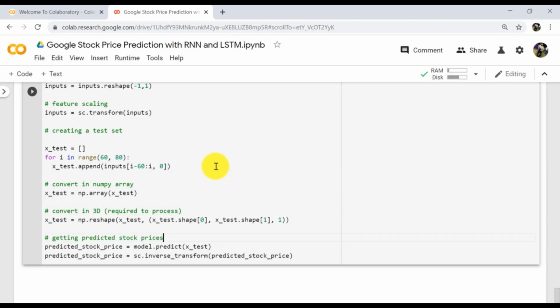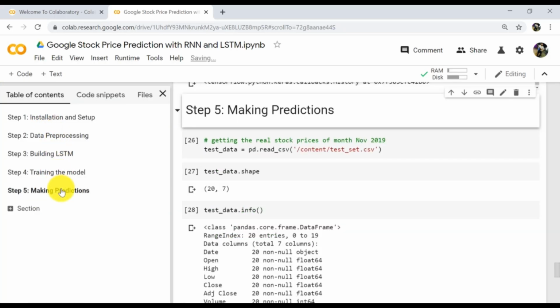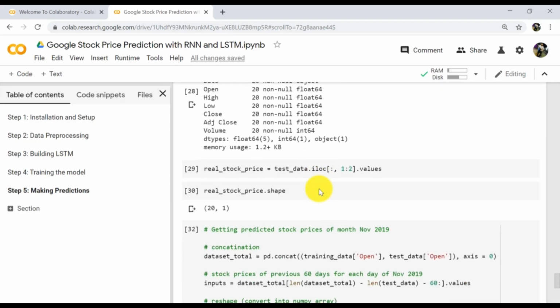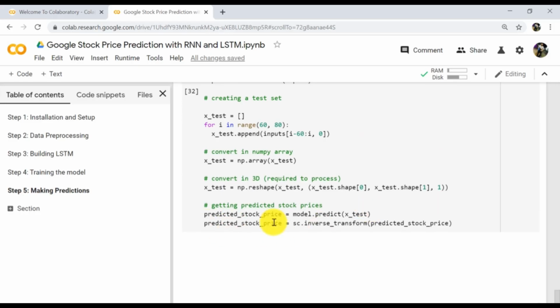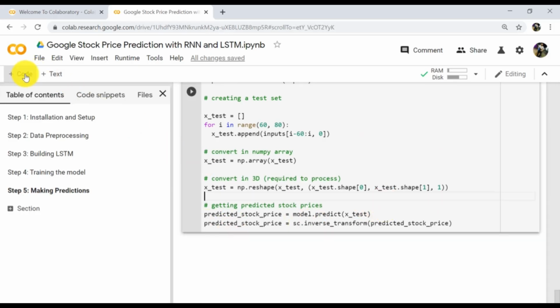That's it. Now execute. Great. So we have successfully created 2 variables, real stock price and predicted stock price.